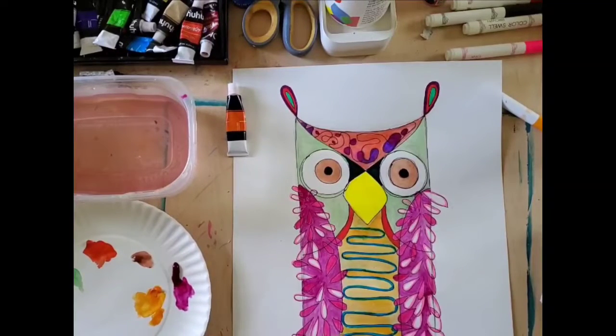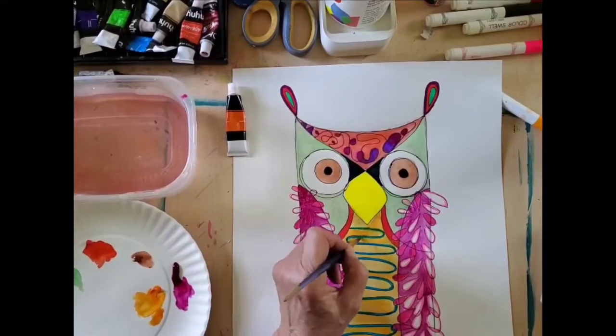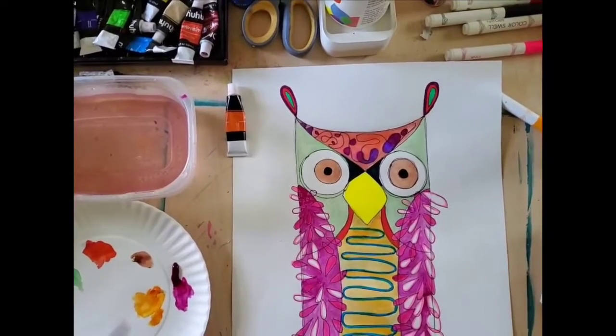Well, you can see color theory in action. Blue and yellow or orange makes green.